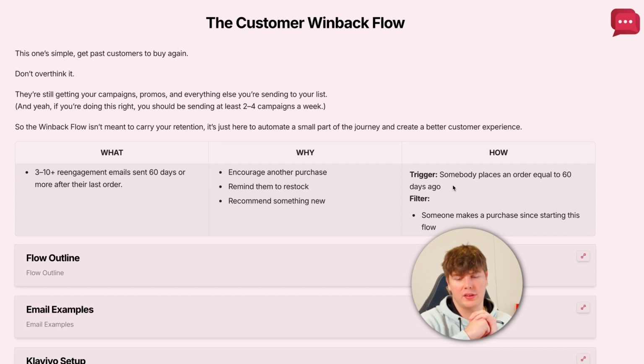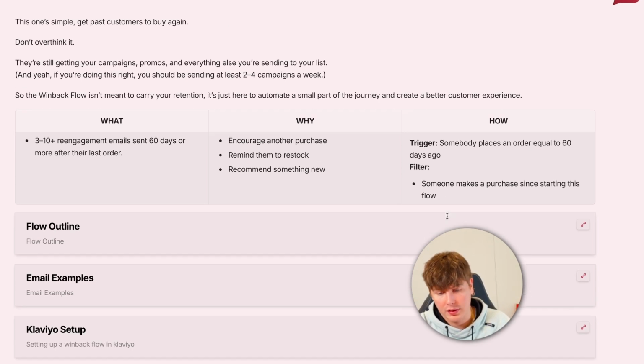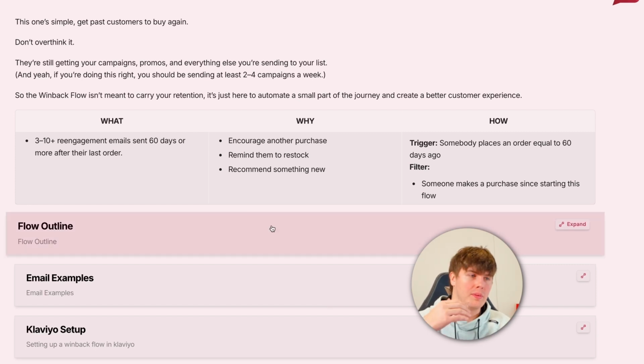What I like to do is use place order as my trigger, and then put in a conditional split with a time delay. Say I order now as the customer, I'm instantly put into this flow technically. Then 60 days will go by, or whatever the time delay is, and it'll check: have I ordered since starting this flow? If I haven't ordered again, then I'll get in the flow. But if a customer orders and then orders again on the 59th day, then it resets. So it's a good way to automatically re-engage customers and try to get them to come back.